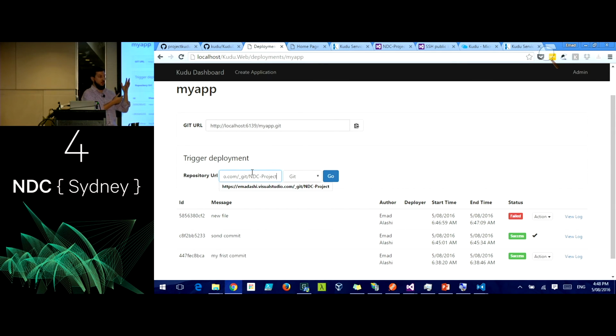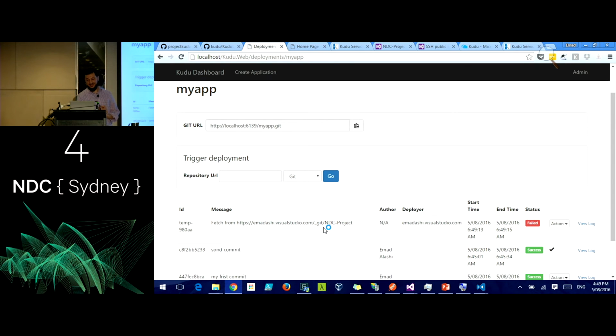The information that we are providing is the URL of the Git repository. If I provide a hash commit at the end of this Git repository, I'm going to deploy that commit. I'm going to retrieve that commit and deploy it. If I don't provide a commit ID, it's just going to get the latest from this Git repository. Now, if I go, can you guess what's going to happen?